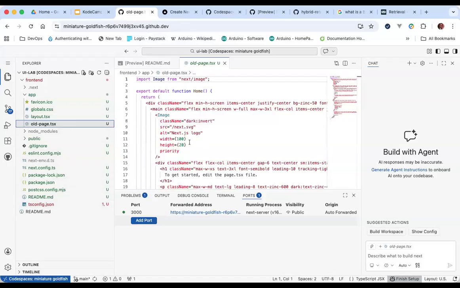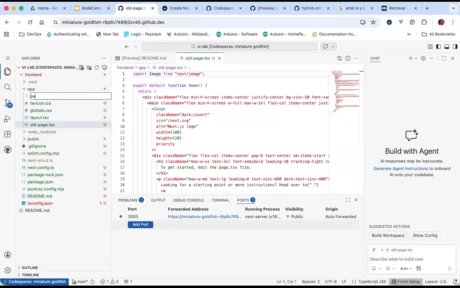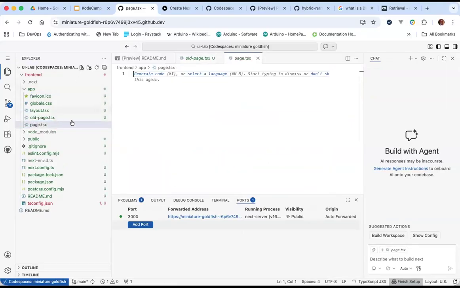Okay, so I am now going to make a new page.tsx, right? And in order to speed things up, I'm going to use my agent, I'm going to supervise it and use my agent to do a bunch of stuff for me. But first of all, I'm going to create page.tsx. This one is an empty one. I'm going to put in my stuff. So right now, I had already created this.